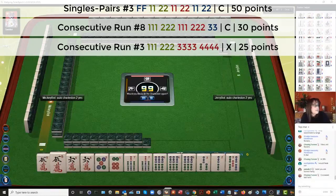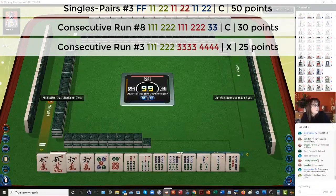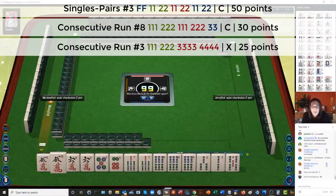Okay, so Dan says he would play the concealed hand. Okay, Cindy says she would play the concealed hand. Janet, concealed hand. Concealed hand is the winner. Concealed, Pamela says. Probably the third hand under consecutive, Morty said. Third hand down, says Vicky. Concealed hand, says Evelyn. Okay, Carol says skip the one with no flowers. That would be the pair hand. Okay, Marianne says number 2. Kimmy says number 2.